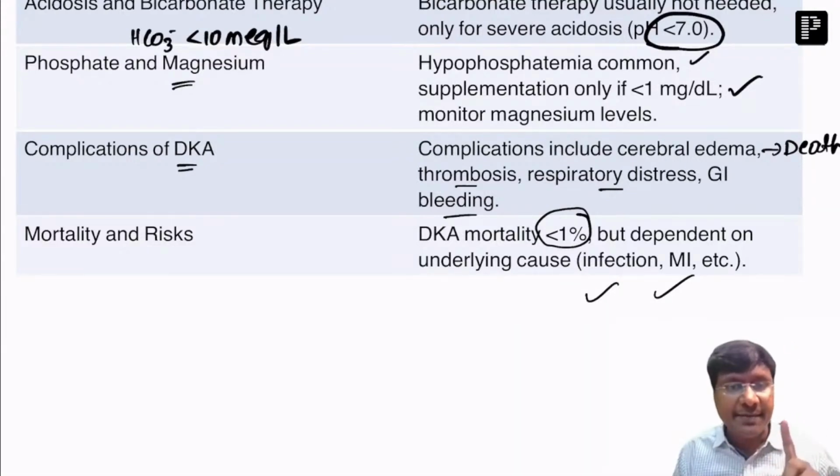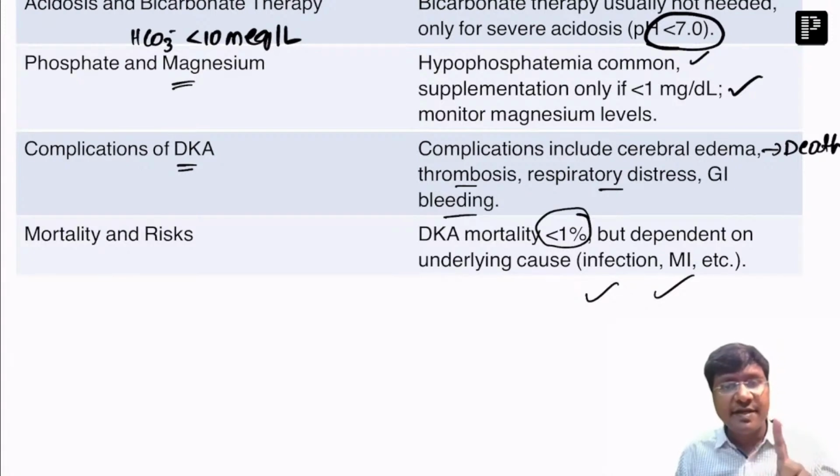So to quickly recap about DKA, DKA is very common in type 1 rather than type 2 diabetics, right? And in DKA, the blood glucose levels will be more than 250 milligrams per deciliter. The ketone bodies will be positive. The pH will be acidic. These three are very, very important. And it will be a high anion gap metabolic acidosis, right? And pathogenesis, if you see, is absolute insulin deficiency and there is an increase in counter-regulatory hormones of the blood glucose. That is the pathophysiology.